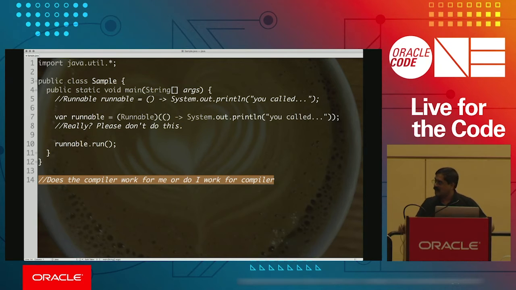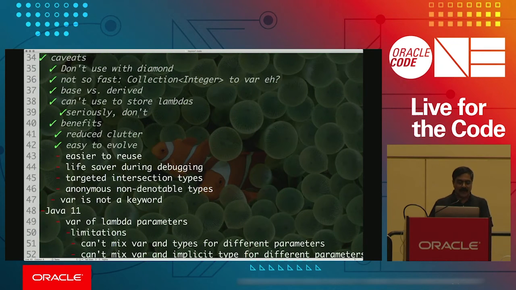It's not sufficient. But the point is, I want the compiler to work for me. I don't want to work for the compiler. So the point really is that by using var, you can let the compiler do some extra work for you without you having to struggle through all of that. It is easier to reuse the code as well.